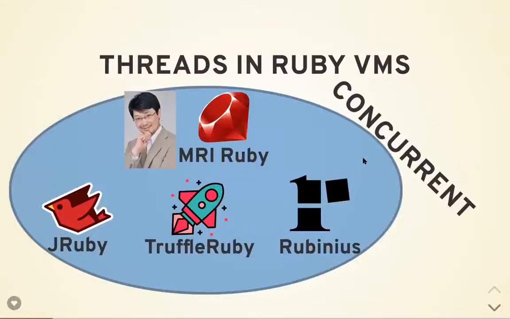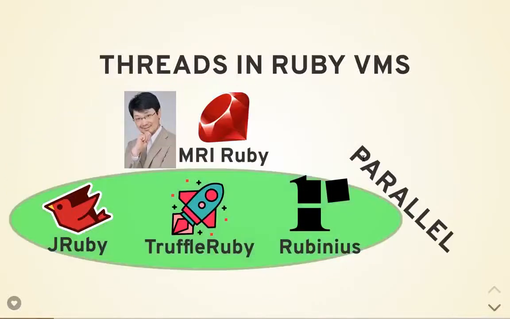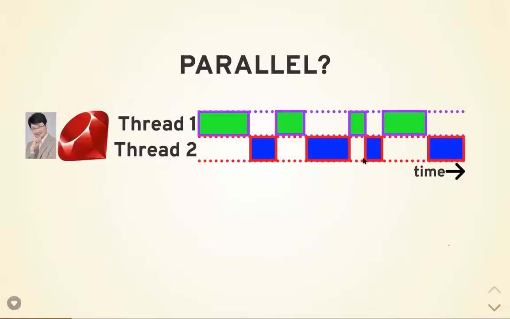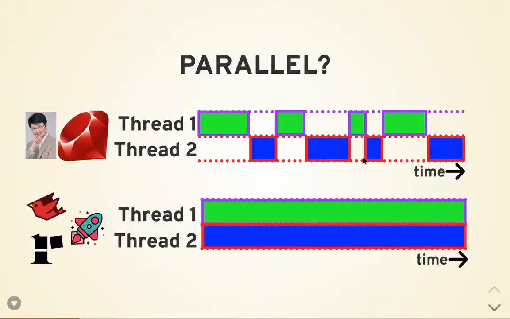Okay, so all of these Ruby virtual machines support working concurrently, but only the ones at the bottom really support working in parallel. So what's the difference between both? The difference is that when you work in parallel, you do several things at the same time. So you can do 2 things at the same time in different threads. When you work only concurrently but not in parallel, you do one bit of one thing, then you work on something else, then you switch over, then you switch over. So this is the big difference between the most used Ruby implementation and all of the others.